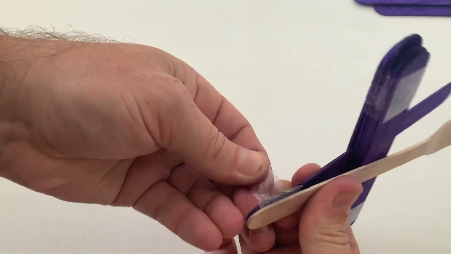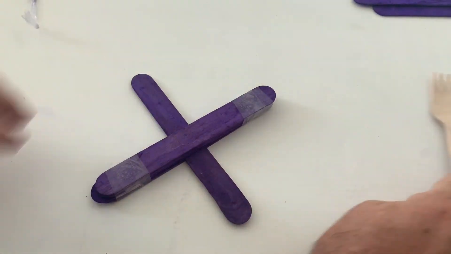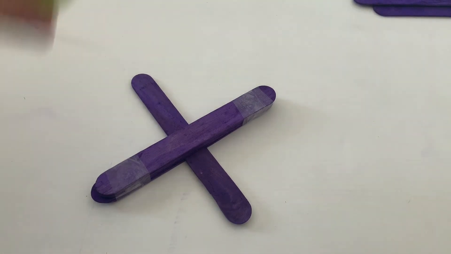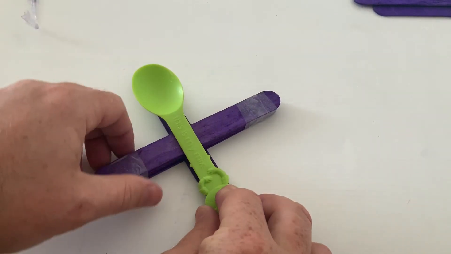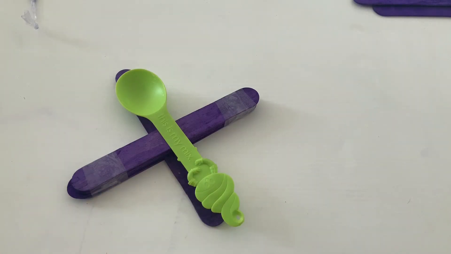Once you've tested the flexibility of your one material, for example, this time it's my wooden fork, I can take off my wooden fork and add in a different material. I'm going to test this plastic spoon next. Again, I'm just going to tape one end of the plastic spoon down to the thin part of my catapult.